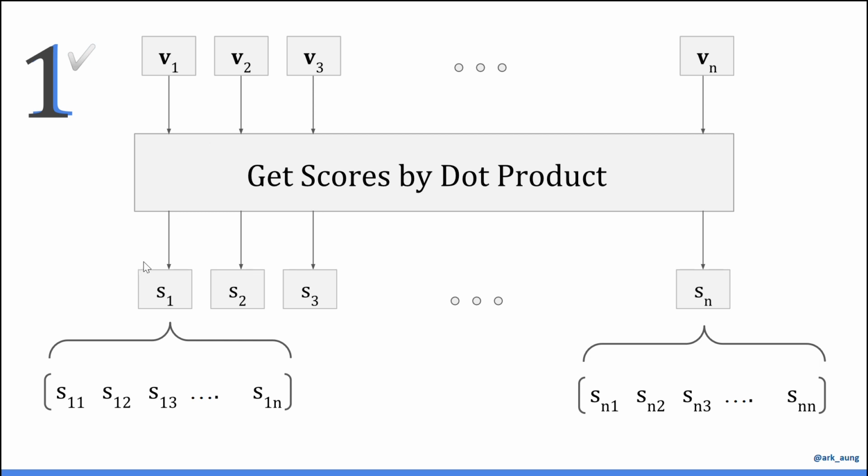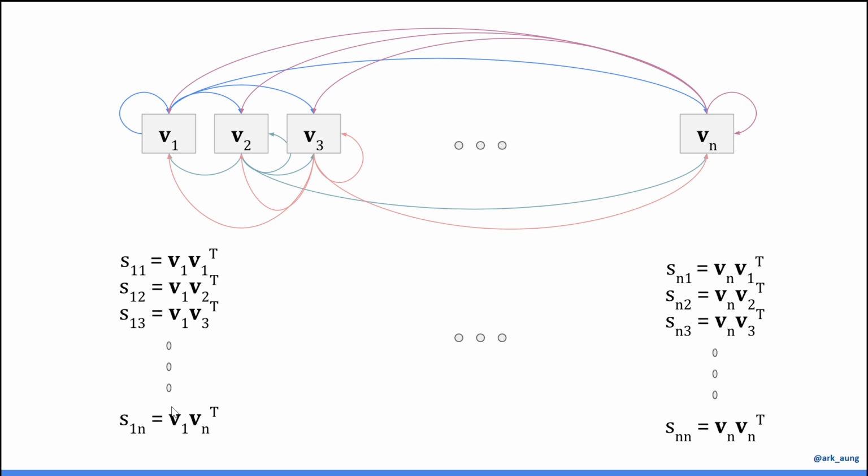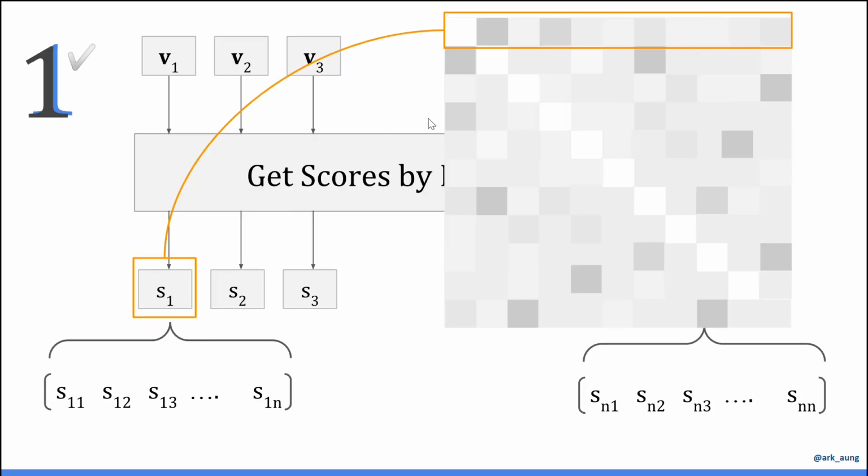And here I put these S1s, S2s, S3s in a little box. It's an abstract representation, but this S1 actually is comprised of S11, S12, S13, so on and so forth until S1n, which is this. So this S1 can be seen as like this. So in graphical representation, it corresponds to this first row, and each element of this S1, which is S11, S12, S13, can be seen as these boxes in this row. So if your score is very high, your S11 is very high because you're attending to yourself, you're doing a dot product to yourself, your score is very high, so it's very white. And if you're not very similar, it's not going to be very white. So this is all driven by these word vectors. It's very important to have very good word vectors as well.